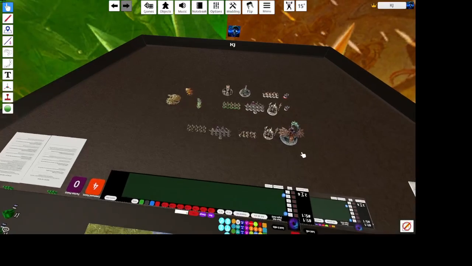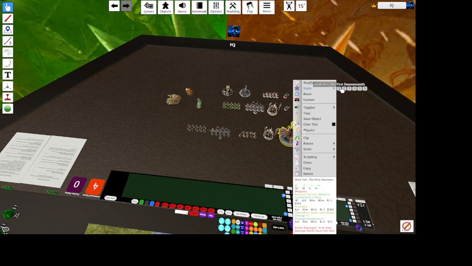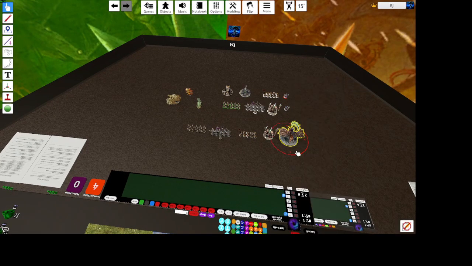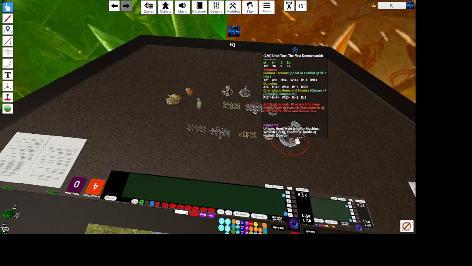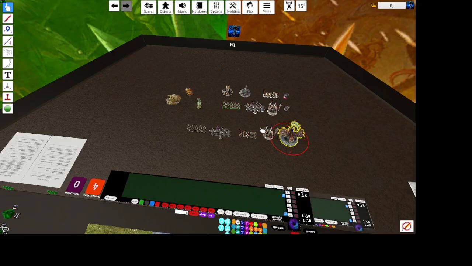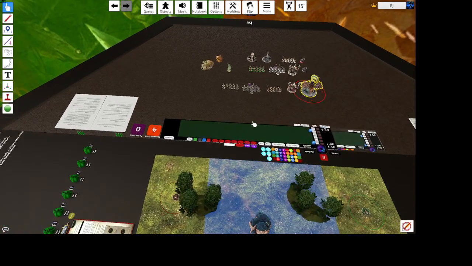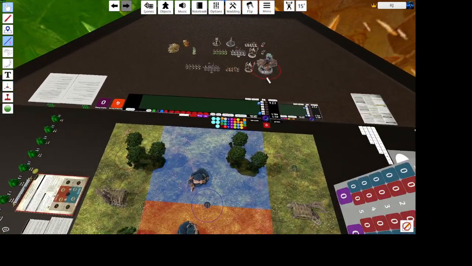Now, one other thing to show you, players, is that you can do a state on the model in order to apply an aura effect around the model. That could be for you to track engagement range or any kind of an AoE that might apply for effects 9 inches or so. And that is how you set up and get ready to play a game. From that point on, you're just going to go ahead and move.